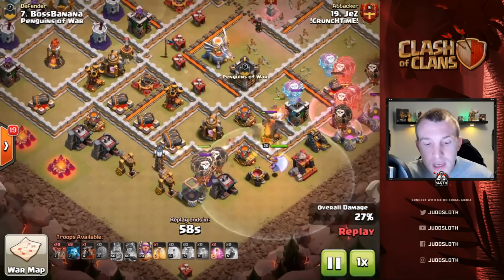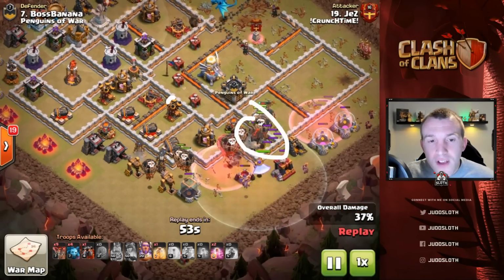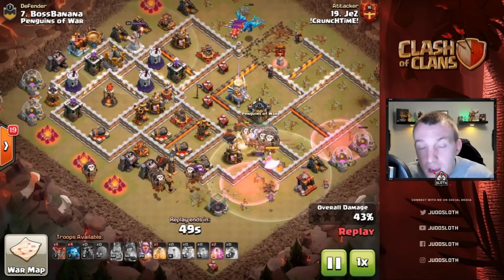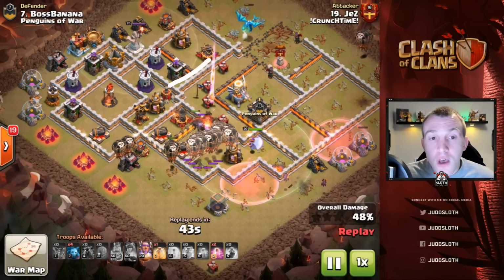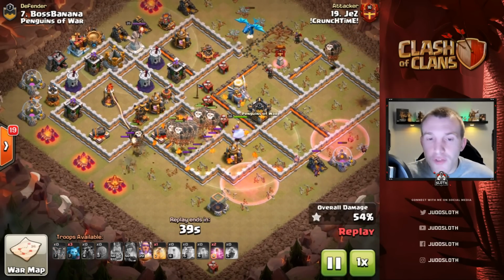Now again, thinking about what is good in terms of finishing off this base, look at where the air defense positioning is, and you've got to think, where will the lava hounds go? So they pin across to this air defense. When they take this down, they then move to this one. We've got good coverage for the balloons. We do have basically sweepers in the opposite direction, ideal for the Lalo.